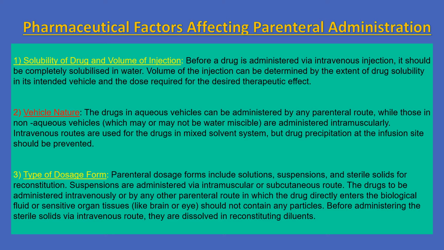Parenteral dosage forms include solution, suspension, and sterile solids for reconstitution. Suspensions are administered via intramuscular or subcutaneous route. The drugs to be administered intravenously or by any other parenteral route in which the drug directly enters the biological fluid or sensitive organ tissue like brain or eye should not contain any particles. Before administering the sterile solids via intravenous route, they are dissolved in reconstituting diluents.